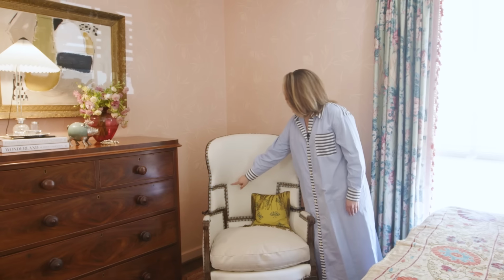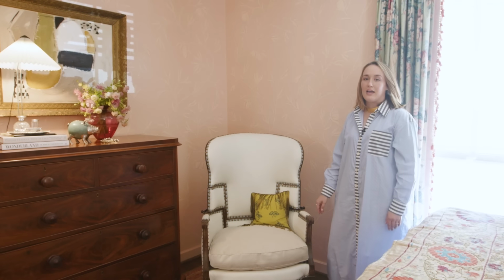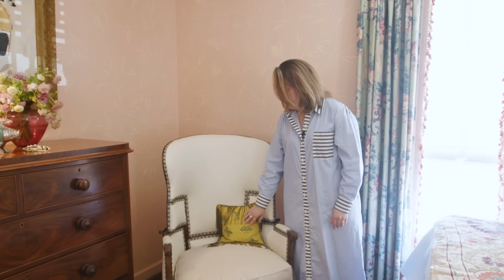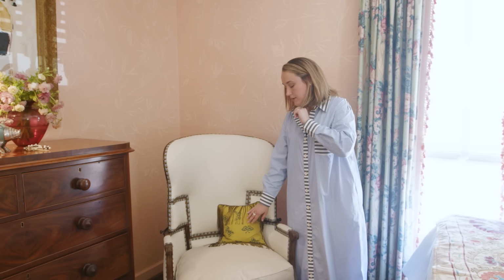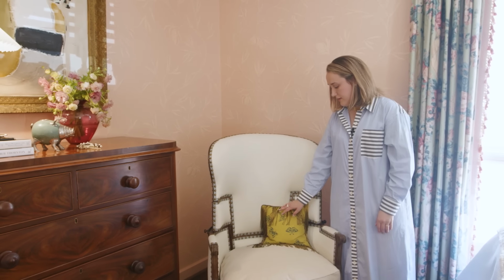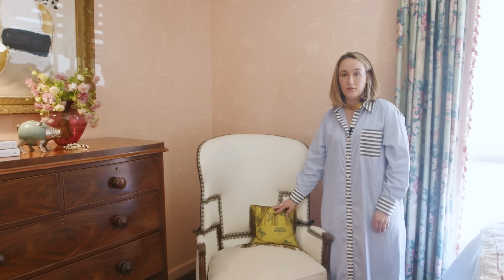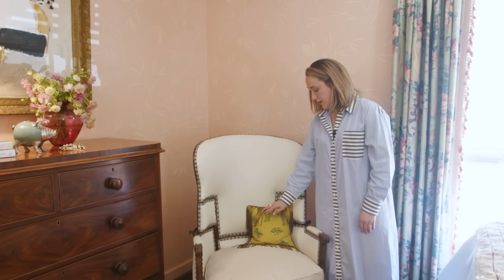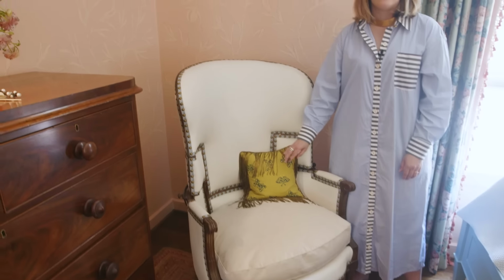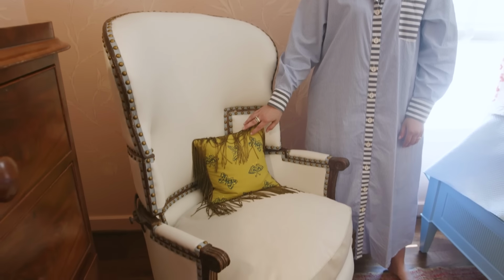And then I loved these little blue tape and the space nail heads to give it like a little line. Again, like lipstick or an eyeliner, it just helps it pop. I fell in love with this Holland and Sherry print. They don't make it anymore, but it's a hand-blocked print, and I just love that color of citron. And when I was in France, I purchased these reams of old trim. So it's metal bullion fringe, and I just love it. It's a great little texture. It's like a little bit of masculinity and femininity all in one. And sometimes I'll just come over here and play with the fringe.